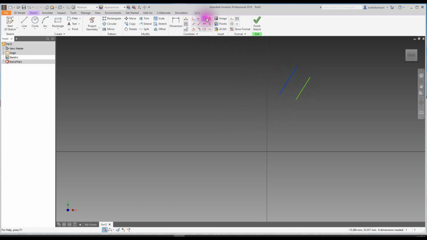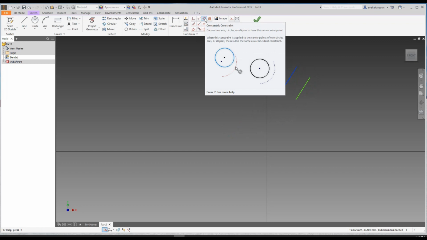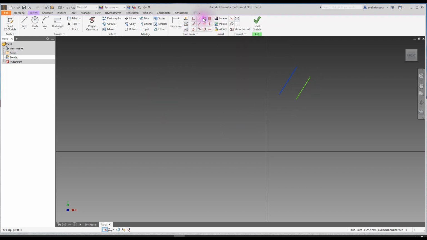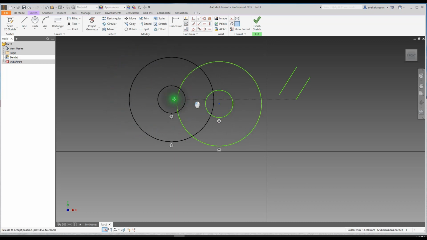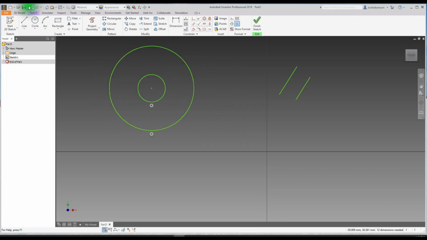If we just continue on, the third button here is the concentric constraint. It works on circles. Let's say we have 2 circles. Let's draw a small circle and a big circle, and I want these 2 to be concentric, so I want them to be inside each other. Then I can use this constraint, and now they share a center point. If I try to move them, I will move both circles. You can get the same results with a coincident constraint, and that way connect the circles.